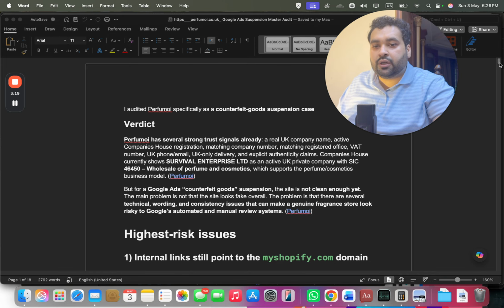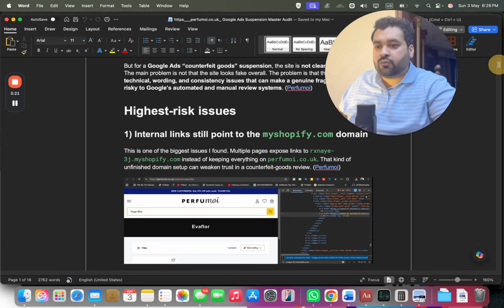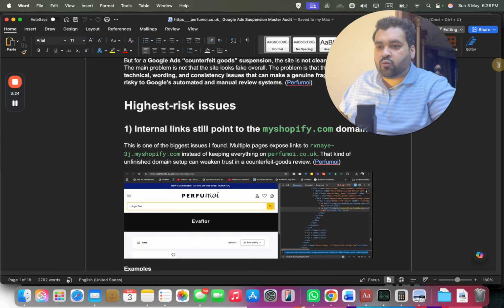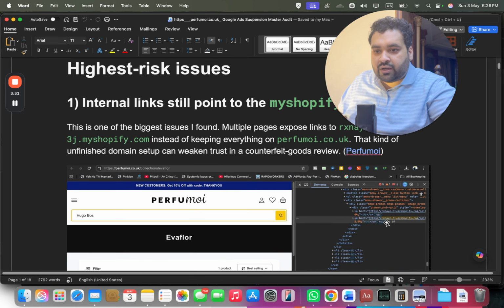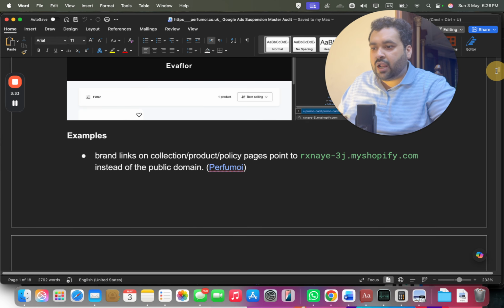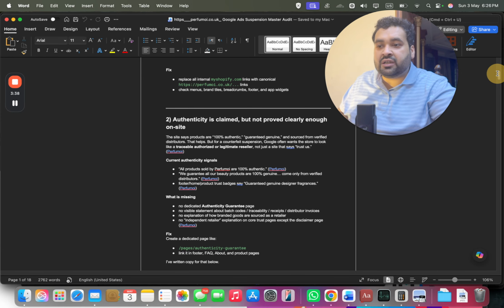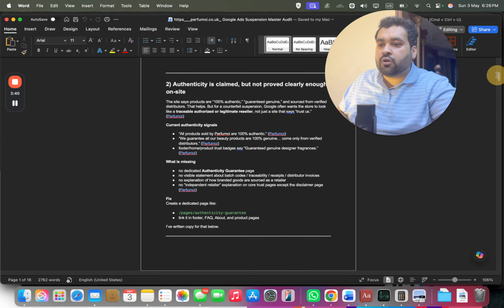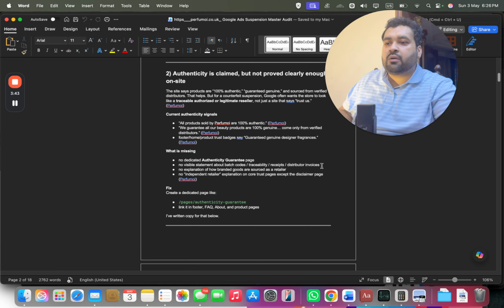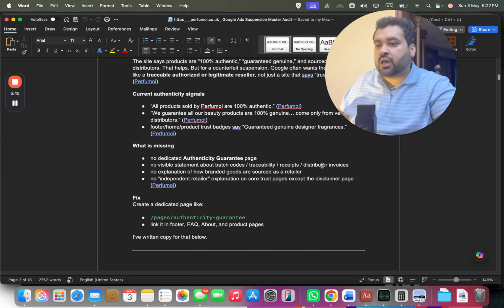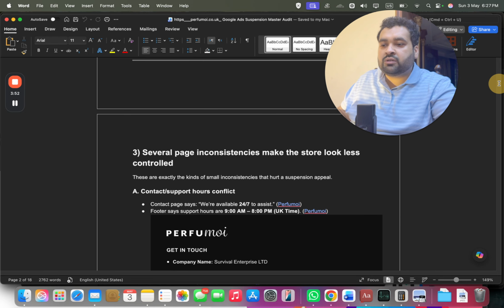and you can see over here that this was one of the reviews. First of all, we figured out that one of the pages has an internal linking error over here. You can see down over here it was pointing to the wrong URL. We practically verified it. The Shopify link was going overhead, and we sorted that out. Apart from this, authenticity is claimed but not clearly proven, so we had to add a guarantee page. We added a line that all the products sold by Perfume are authentic, and we also created a dedicated page for authenticity guarantee. Several things needed to be redone.